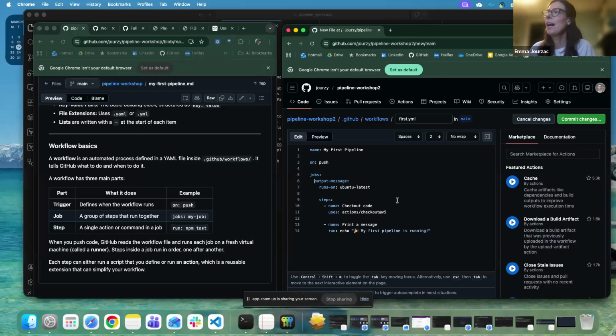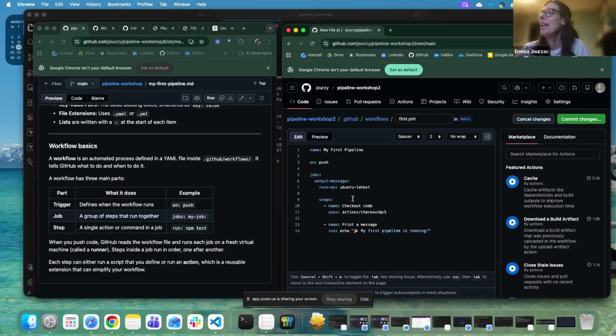Okay, so we've got our job, and then we've got runs on, and this, for each job, will run on its own runner, it's called, and it's basically a machine somewhere. It can be a virtual machine, but it's a server that runs your commands and executes the code. So Ubuntu latest is the one that the GitHub Actions docs has, and it's free and it's got all the tools that we need to do what we're going to do tonight. So unless you have any reason to use another runner, just go for Ubuntu latest.